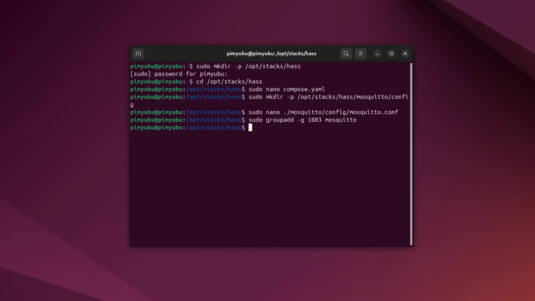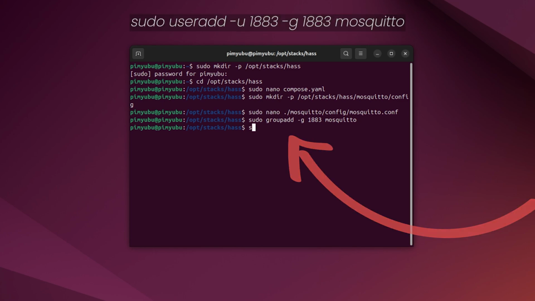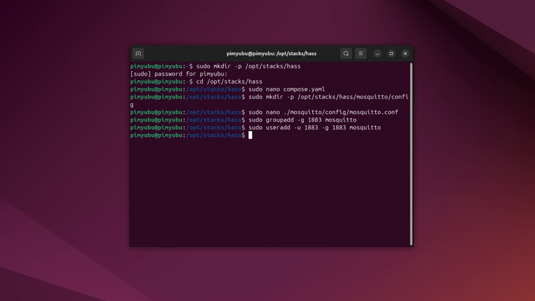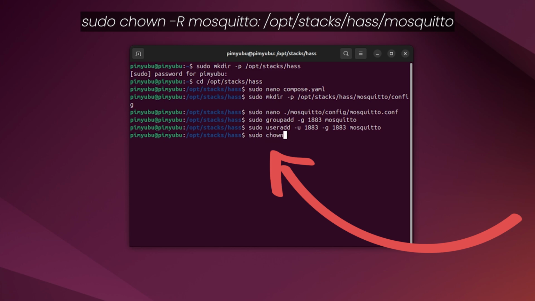Next, create a user that uses this new group and the ID 1883 by typing sudo useradd -u 1883 -g 1883 mosquitto.